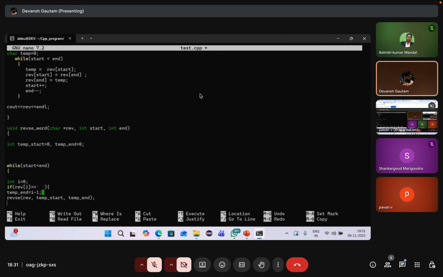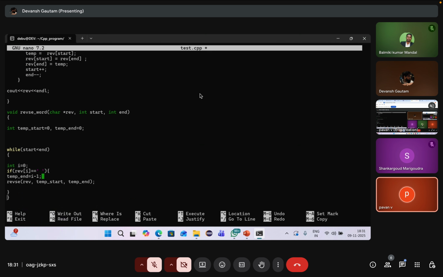Now what do you need to change? You have to change the start. Okay, so what we need to do is put start equals to temp_start, sorry, temp_start. What we need to put over here? It can be I plus 1. Correct, Pawan. Going good. Nice. So here we don't need to have this one, right? So this is how it is going to be.